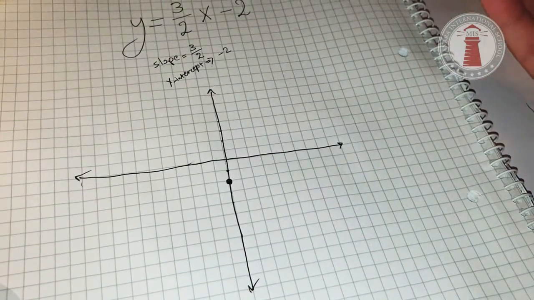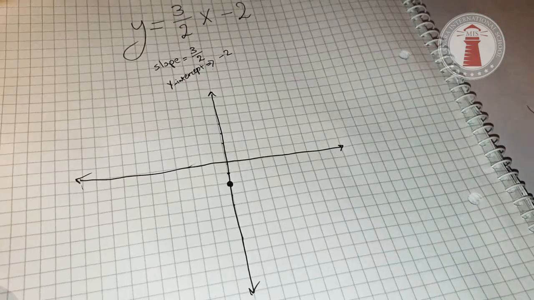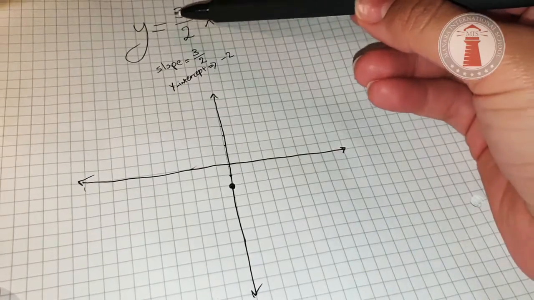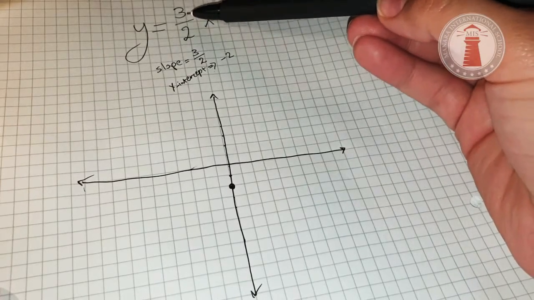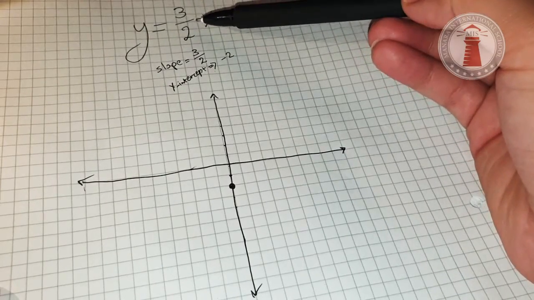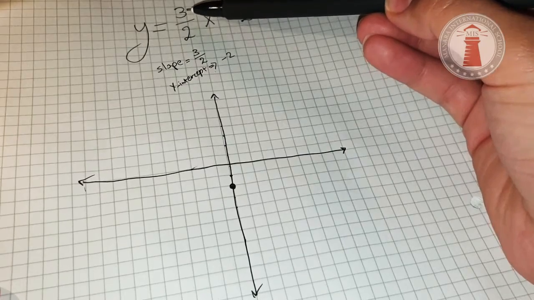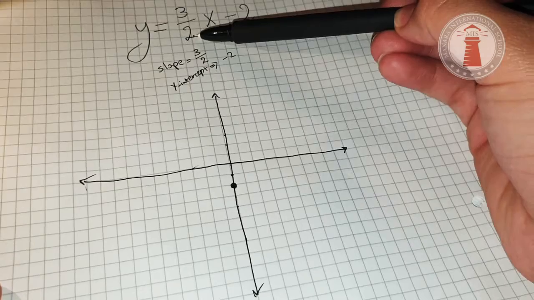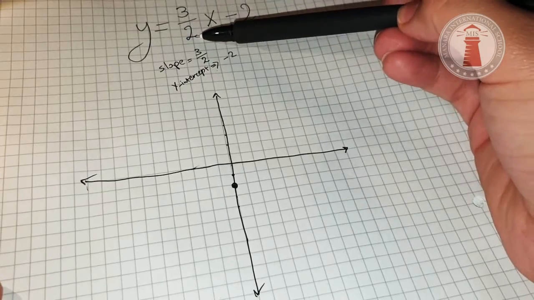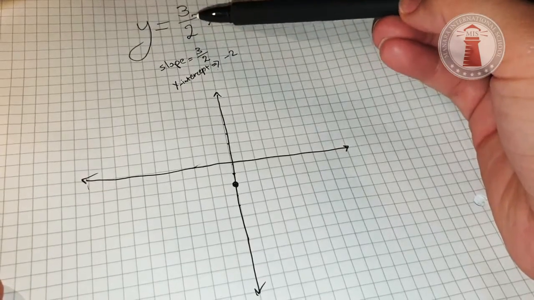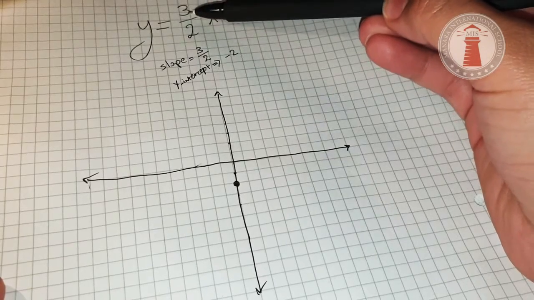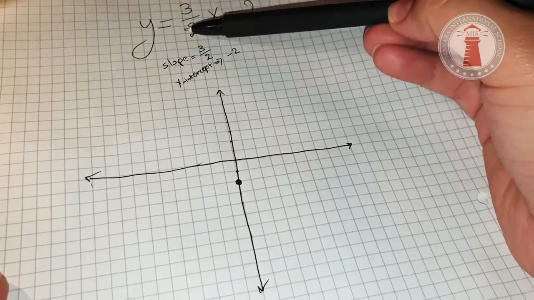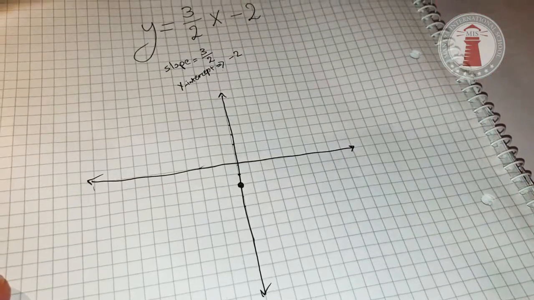Now, to graph a line, we need at least 2 points. At least. Okay? To find the second point, we just check the slope. What is the slope? It's 3 over 2. That's called rise over run, which means the steps we move on the y over the steps we move on the x. That's what the numerator and denominator stand for. So the 3 here is the steps that we're going to move on the y-axis, where the 2 is the steps that we're going to move on the x-axis. Let's see how this works.